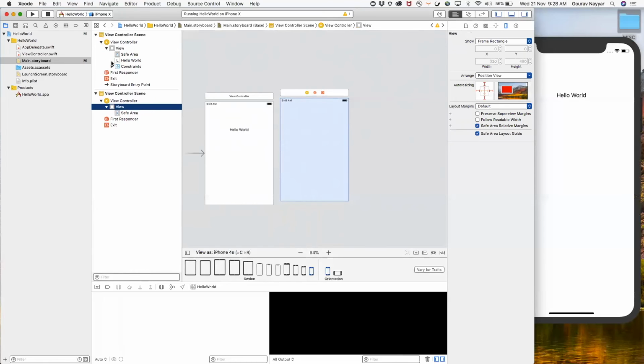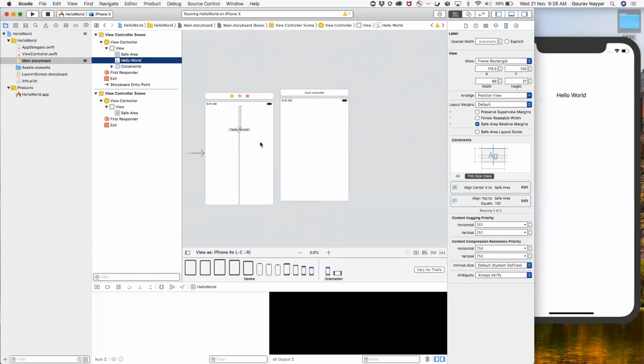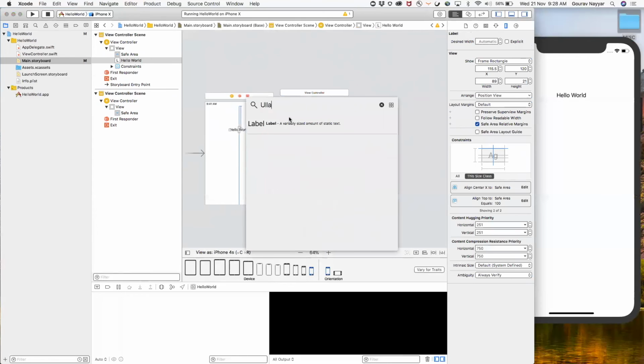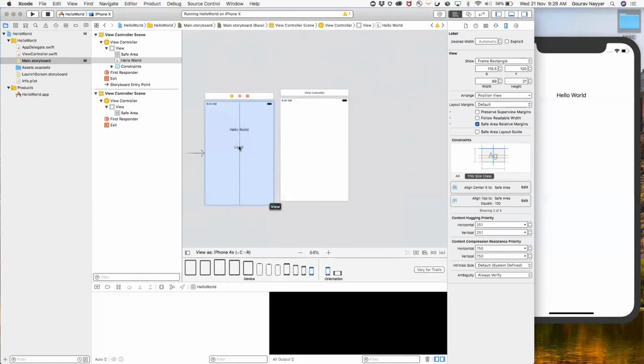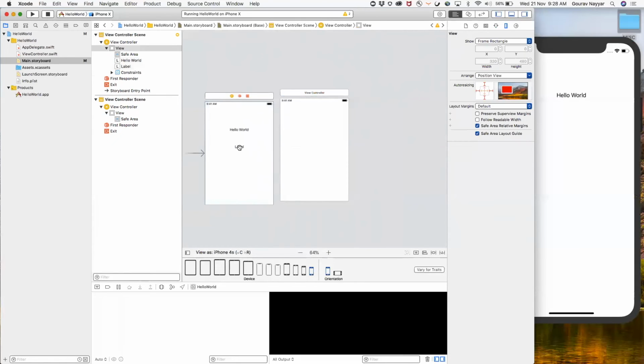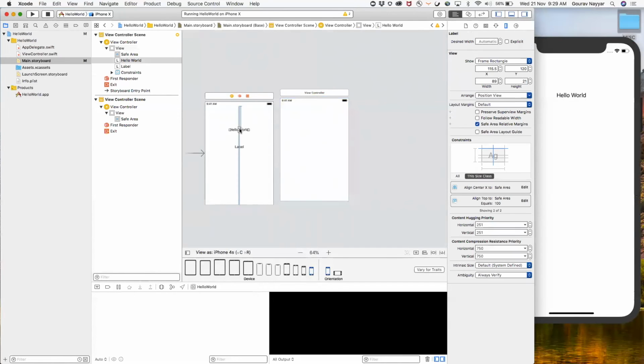Again, we have a content view, and the content view has a label. If you have multiple things, say I have a label, and one option I wanted to show you: sometimes when we are designing a form, we want this label to be copied multiple times.